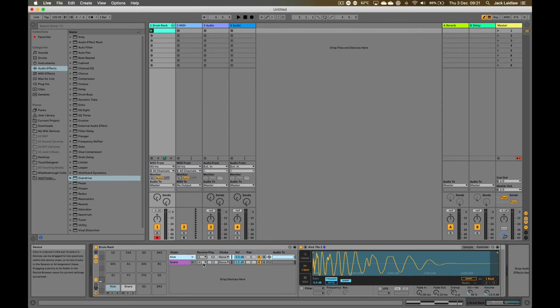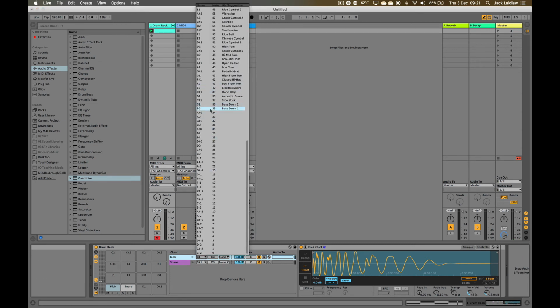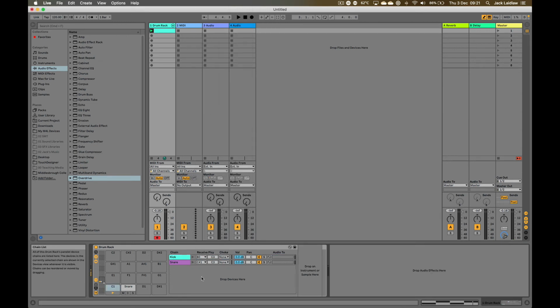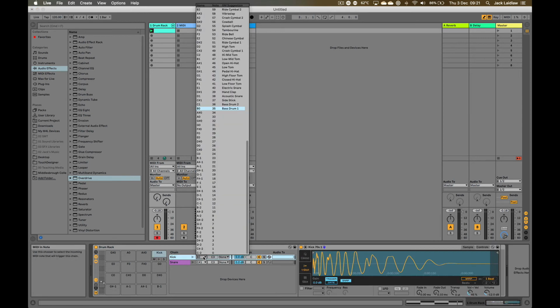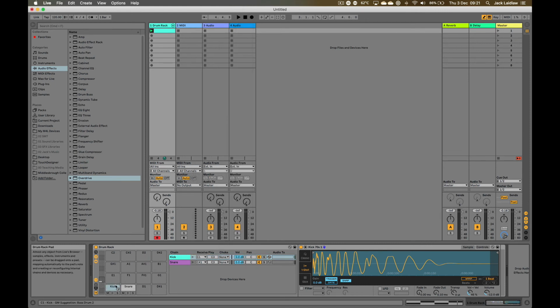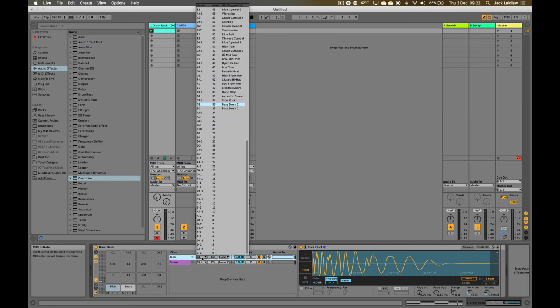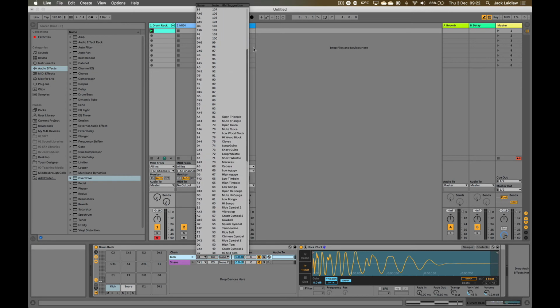Okay, if I change that to be anything other than C1, I'm now pressing C1, and notice it's actually moved the pad as well. So if I drag down here, it hasn't moved the pad, it's moved the sample to another different pad. So if I change this back to C1, it's moved it back again. Okay, and it would be the same with the snare. The reason I bring this up is because it's going to be important for the next part.